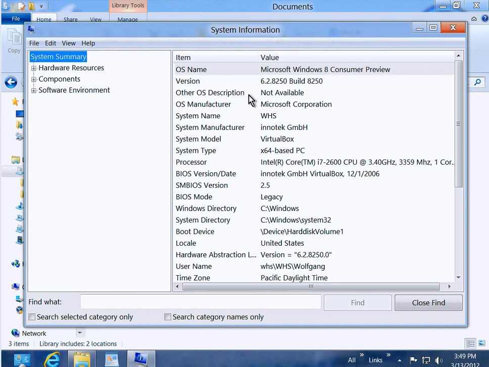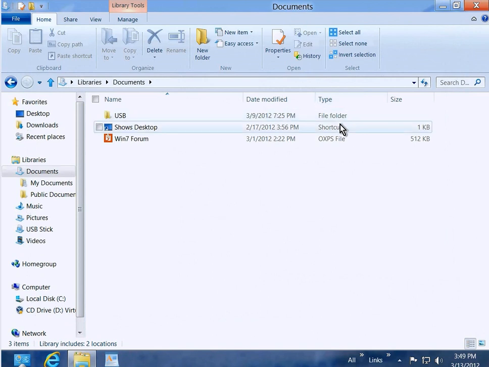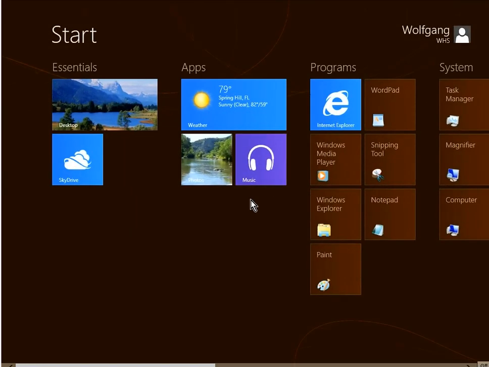By the way, speaking of putting something into start, if you're looking for something, you don't have the familiar Windows search field, but the whole start screen is a search field.